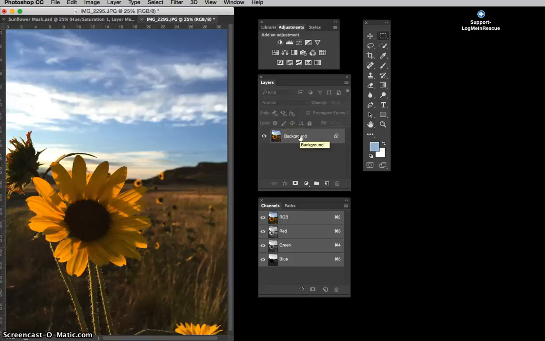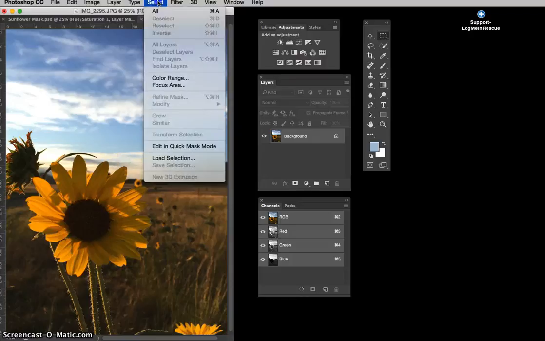So what I want to do is make a color adjustment selection. I want to select a certain color or value in the clouds, and I want to replace them with something that's slightly warmer. But I don't want to make any changes on the original image, which is what it looks like here. So I'll go up under Select, and then down here, see Color Range?